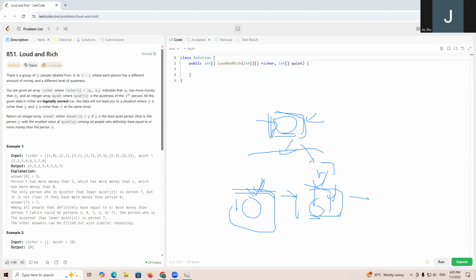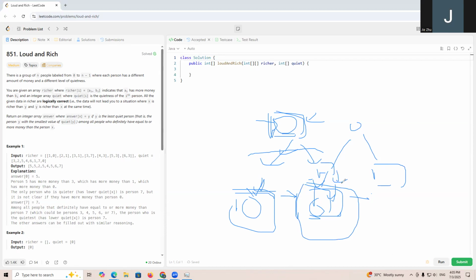And for this one, it's not just a tree, right? Because it is possible some of it will be calculated more than once. So in that case, we can save some of our results to a memo array.